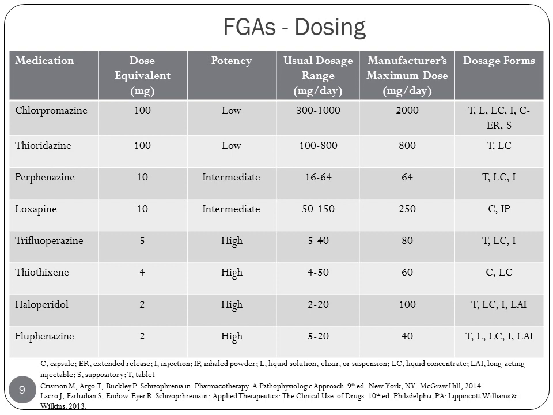I also have the dosage forms listed just so you know the various forms that are available for each agent. I want to specifically highlight haloperidol and fluphenazine, which are available in a long-acting injectable form. We don't have enough time today to really get into the long-acting injectables, but these are nice. Depending on the agent, it's given every 2 to 4 weeks intramuscularly, and it helps with adherence because the patient doesn't have to take an oral medication every day. They can just come to a clinic for their injection, and then you can track adherence.